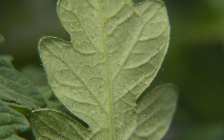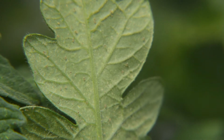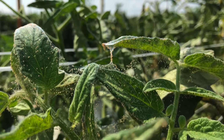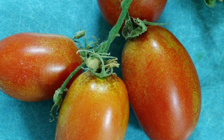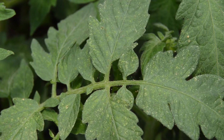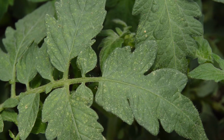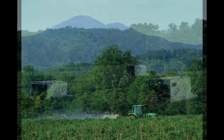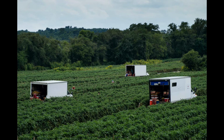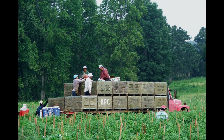The two-spotted spider mite is a key pest of tomatoes in North Carolina. Their feeding on tomato foliage reduces overall yields, and at high densities, they can feed directly on fruit, resulting in a cosmetic blemish known as gold fleck. The traditional approach to managing spider mites in commercial tomatoes is through multiple applications of acaricides, but this reliance on chemical control has a number of limitations and drawbacks, including a period of pest suppression of only a couple weeks, high costs of acaricides, resistance development, and harvesting limitations such as post-harvest intervals of up to 7 days.